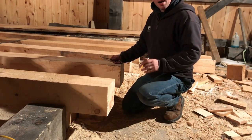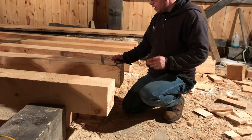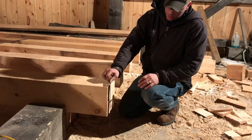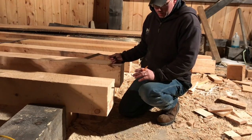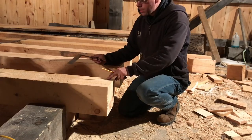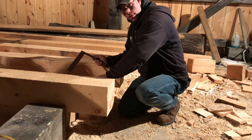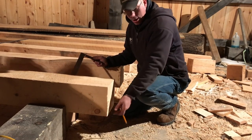But when I'm really looking to make time and get after it, this is how I like to do it. For these tenons, I'm going to drop them down. I could very easily square these lines down off of the adjacent face. But keep in mind, if you do that, make sure you're going off of the adjacent face that meets up with your arris — which, if you remember, that arris is the corner that's most square. That's where you laid your reference face out. Don't try going from the other side or the bottom.